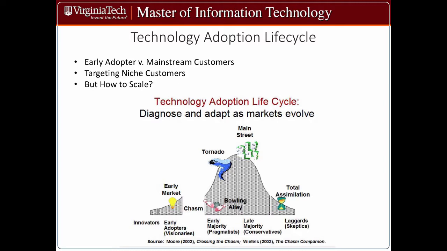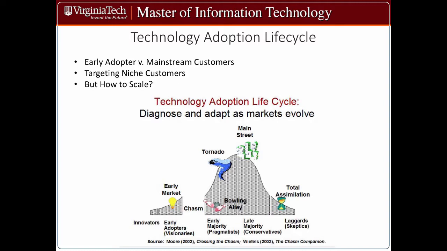One of the big tensions we'll highlight in this unit is the difference between early adopters and mainstream customers. For many new ideas, the early markets often give us false signals about the long-term viability of our product or service, because we have people that are excited about it, but we're never able to gain mainstream adoption or success. We never move past the early adopter market to reach the pragmatic mainstream customer. So this question of scaling, as we move from the smaller segments into the bigger segments, is the real focus of this unit.